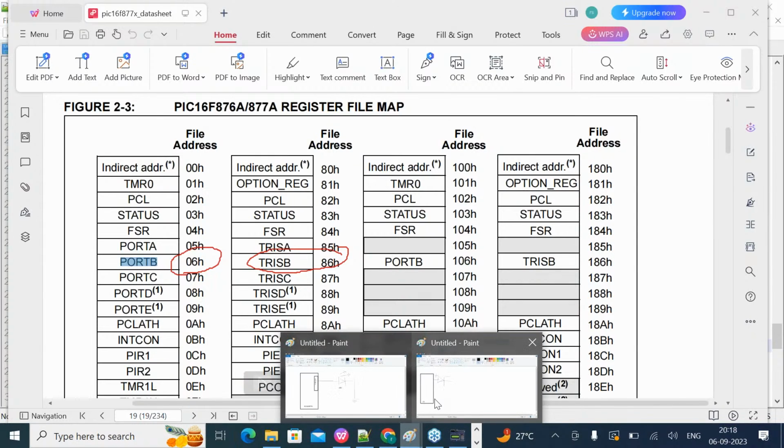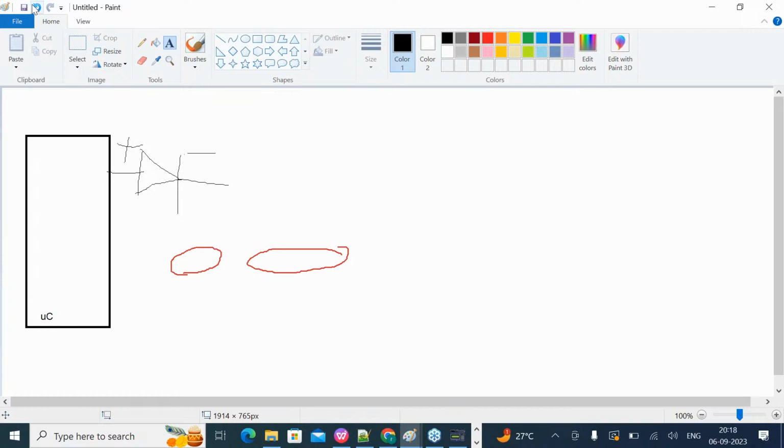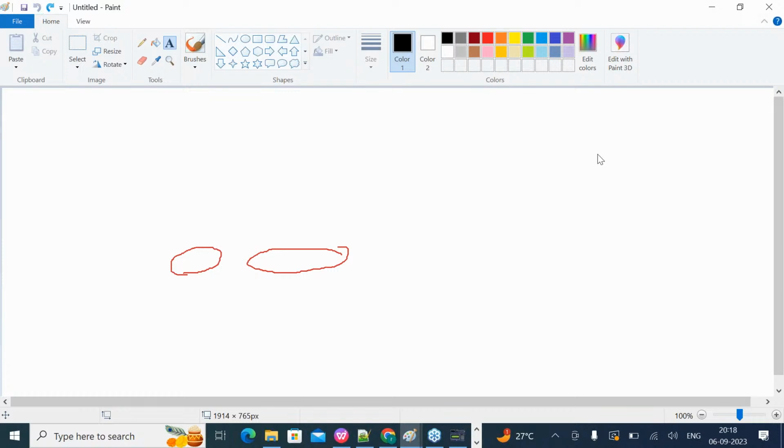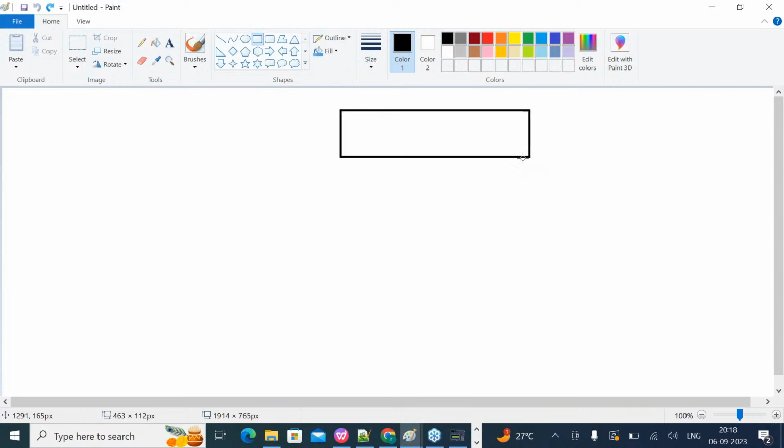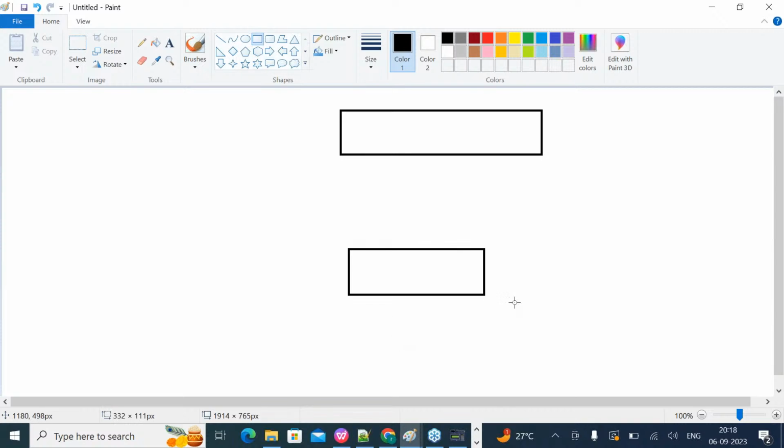So let me write a code and show you here. Pay attention. You are having one register with the name TRISB, and then there is one more register with the name PORTB. What is the address of the PORTB register?